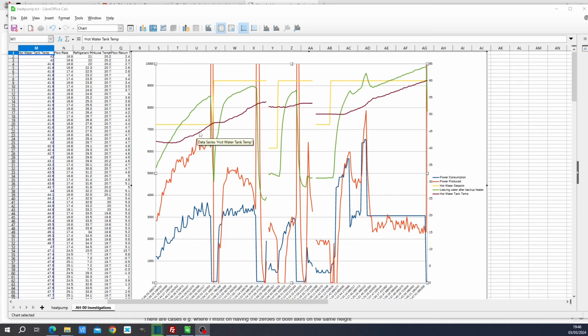So what you can see is that it climbs up quite happily using the compressor to provide the heat. As you can see here, we've got the input power here, which is going up to about 3 kilowatts. It maxes out at about 14 amps. And you can see the produced power here. So it's got no problem getting up to this kind of level.